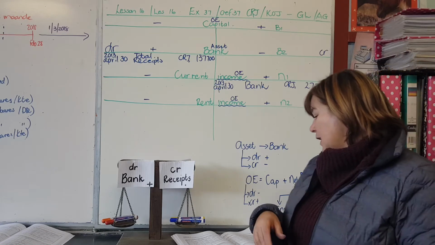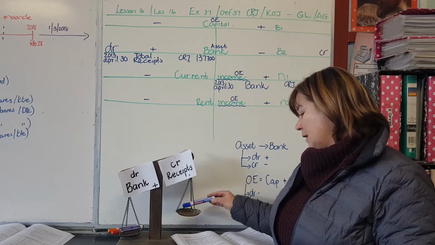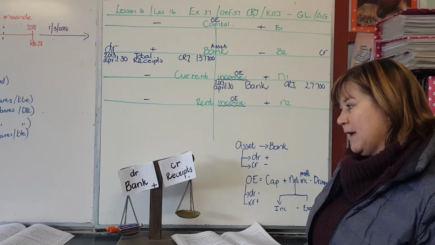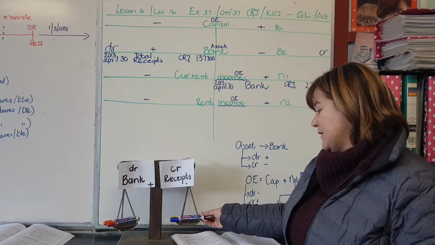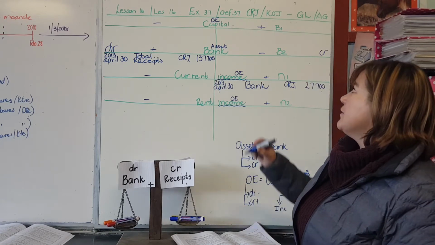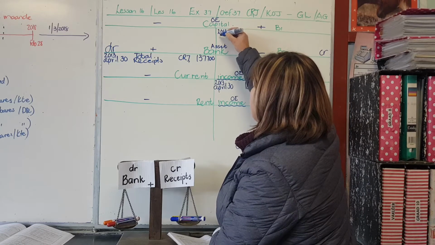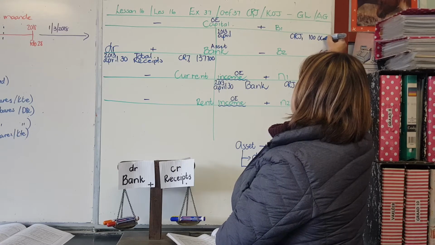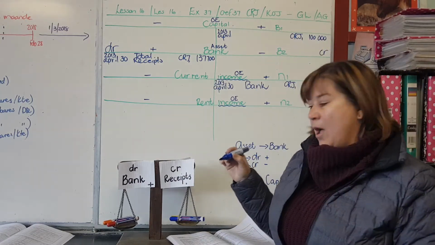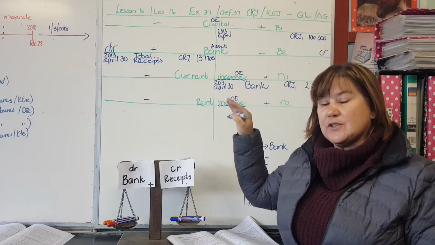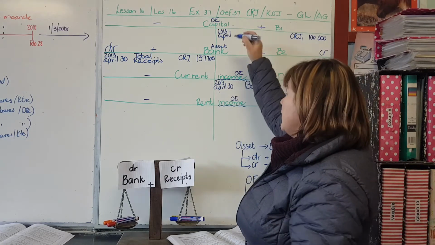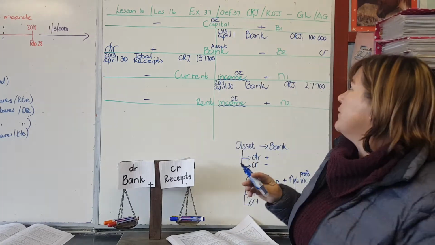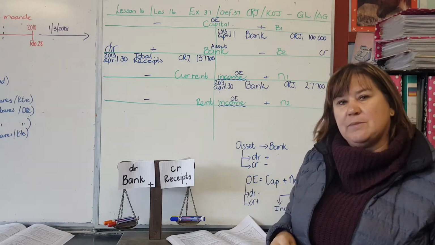The bank account increased. Alright, so my income will be credited with 27,700. Then you don't have a column, you've got your sundry accounts for capital. So the owner came and he paid money into the bank account. So the bank account increased, the bank account was debited, so that was for capital. The owner gave some money for the business to start a business. Capital will be credited. How much did the business receive from the owner? We've received 100,000 from the owner. We've entered that in the cash receipts journal. But now, because it's not a column, it's in your details. So you'll have to go and see what the date was. If you read it off, it will be on the 1st. Now, that money was banked. We've put that money into the bank account. So can you see for each debit there's a credit.